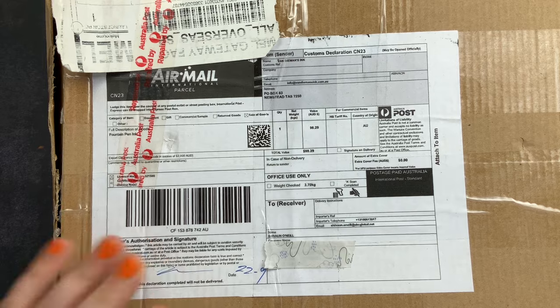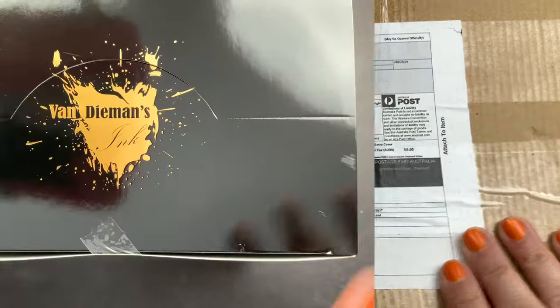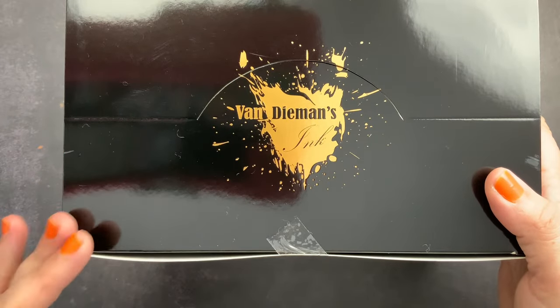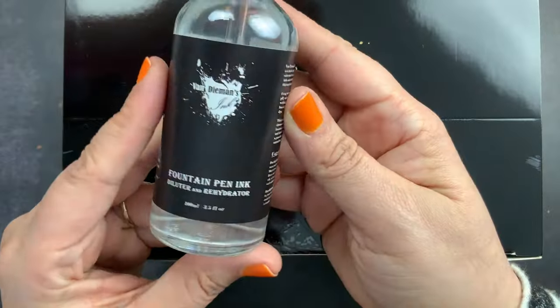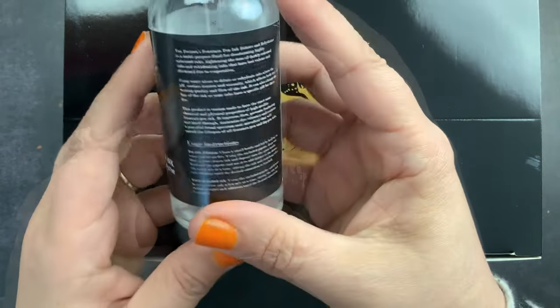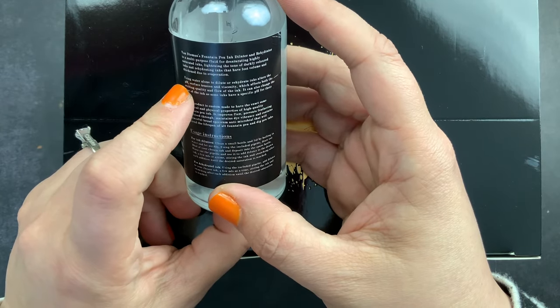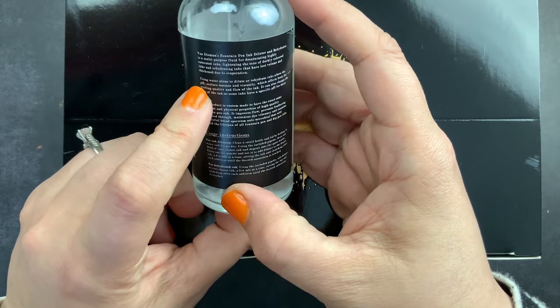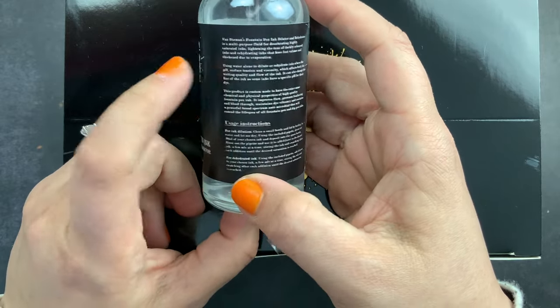Let me get this opened up and we will check out the goodies that Van Diemen's sent me. Okay, so I have unboxed everything and oh my goodness, I am so excited. They have sent me a bottle of their fountain pen ink diluter and rehydrator. You can use this fluid to desaturate highly saturated inks, lighten the tone of dark colored inks, and rehydrate inks that have lost volume and thickened due to evaporation.